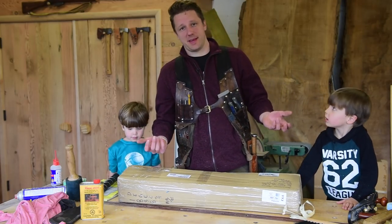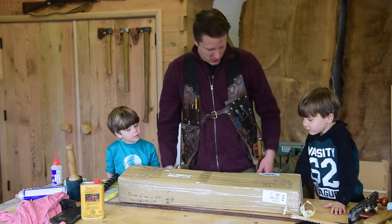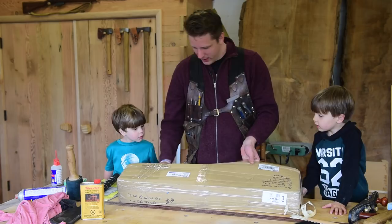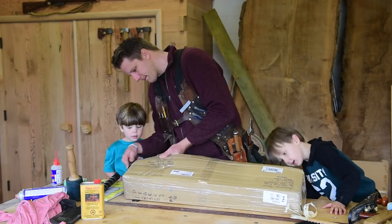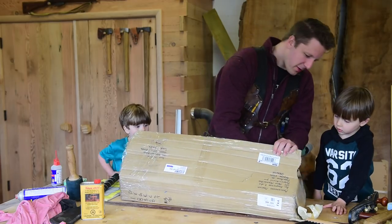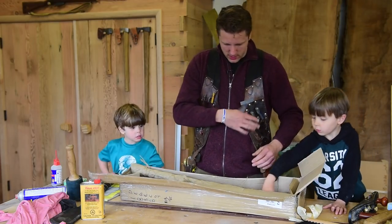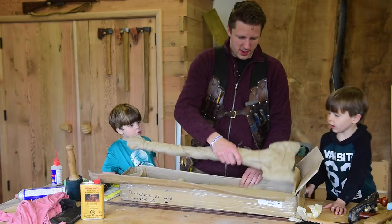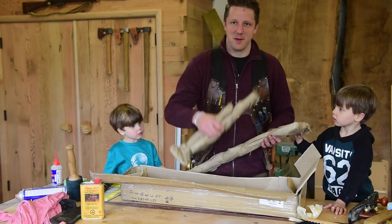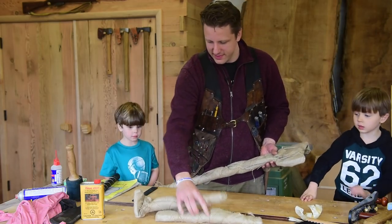I would say that this gets old, opening packages, but it doesn't. It doesn't get old. Open it. I know, it's a present for Dad. Watch your fingers. Oh, wow. Look, guys. Oh, yeah. Loving the packaging. That's so cool. Burlap sacks. Get rid of this cardboard nonsense.